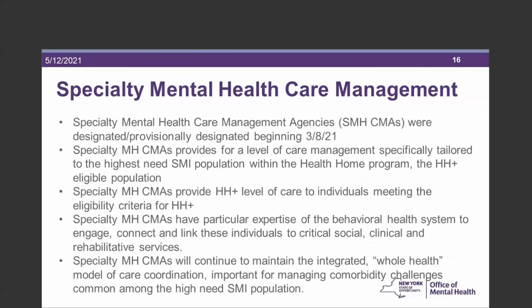Thank you. And so actually, just this year, OMH designated specialty mental health care management agencies, which are agencies within the large Health Home network of care managers, who specialize in serving the highest need individuals with serious mental illness and have trained, qualified staff and provide the Health Home Plus level of care. If you're familiar with Health Home, the minimum standard is 1 phone call a month. With Health Home Plus, these individuals must be seen 4 times a month, 2 of which must be face-to-face. Again, a little change due to telehealth and COVID, but in general, 2 face-to-face in the community must be provided along with 2 other services.